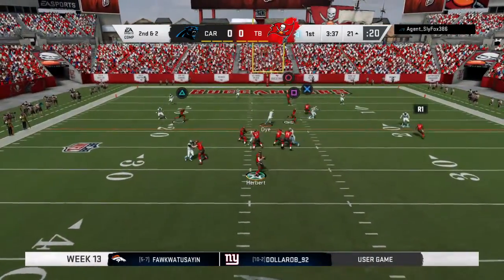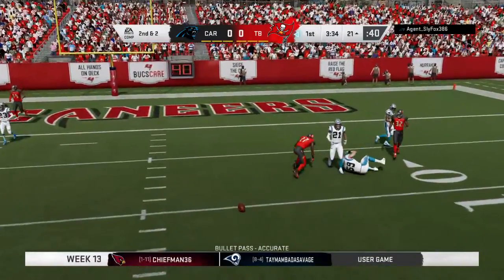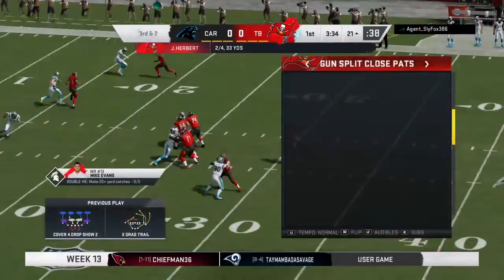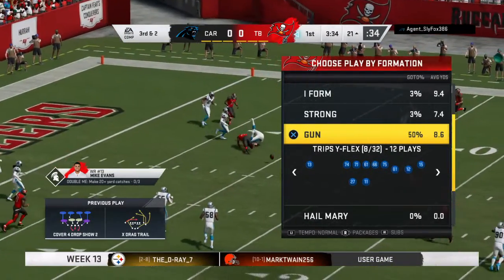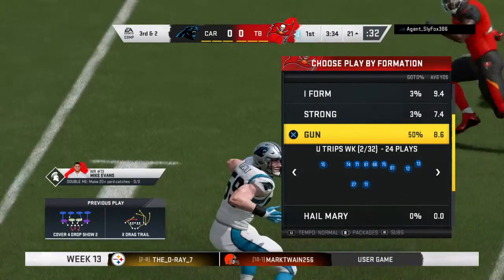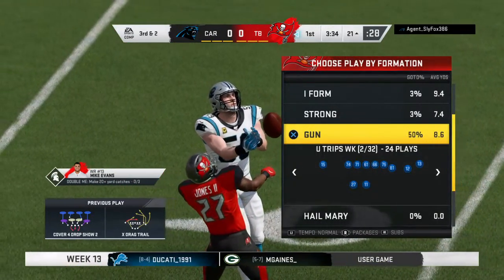To throw on 2nd down. Herbert. And that one got tipped. Kind of threw everything off. It brings up 3rd. I think we'll see more of them trying to get him the football out of the backfield. They love what he can do in open space, and they believe that he creates mismatches they can exploit.